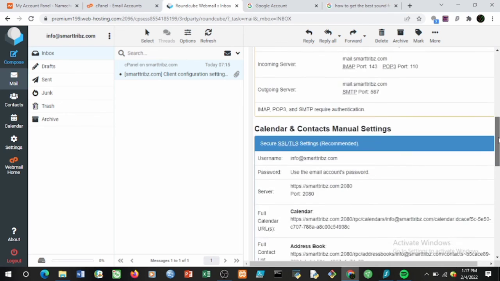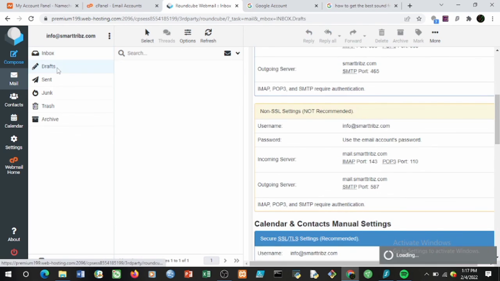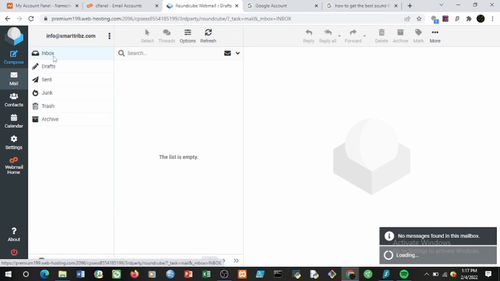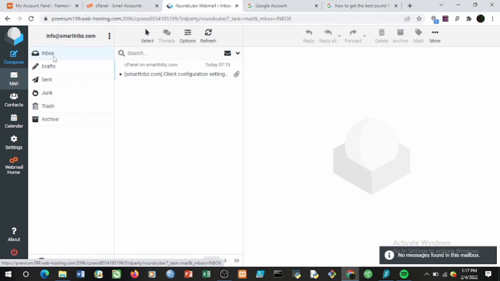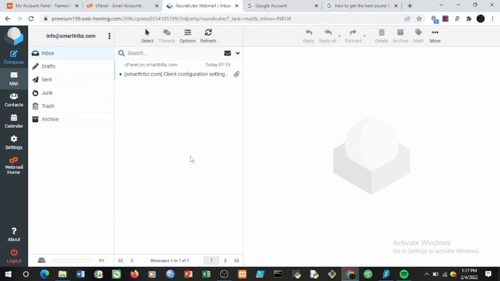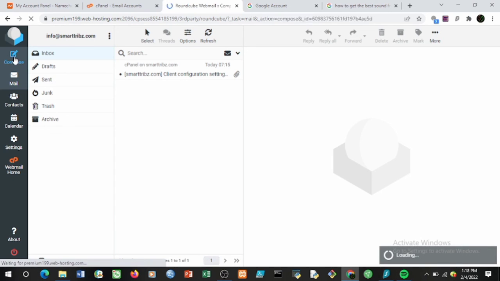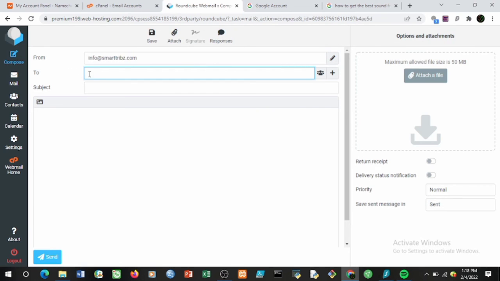So this is your email. Once a customer writes you, the mails will be in your inbox here. Then when you want to send an email, you go to compose, you click on compose, you put the email address, the subject, and then you type the message here.